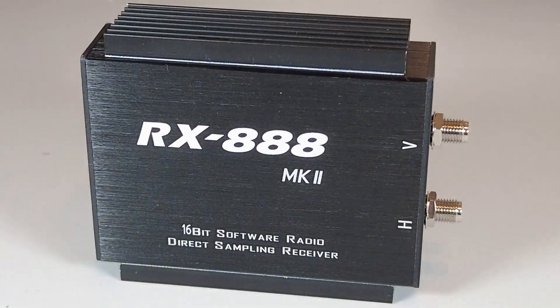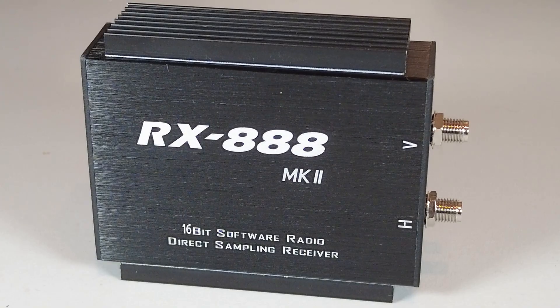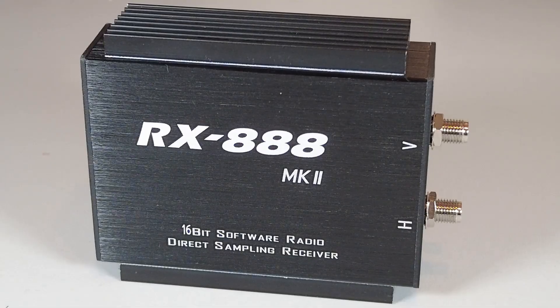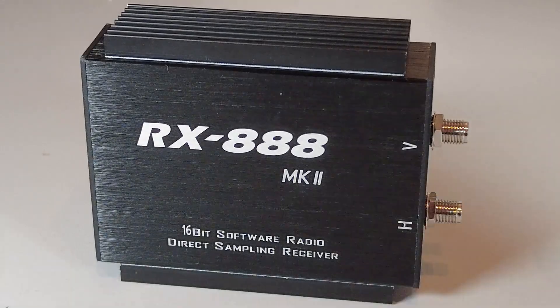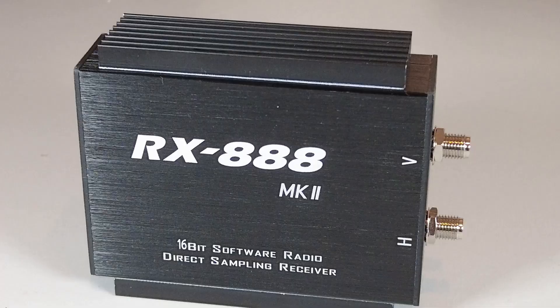The reason I bought this one — I had several SDRs already — is that if you've looked at my video on Phantom SDR, a lot of the Phantom SDR stations are running the RX 888 Mark II. I was thinking of having a go at Phantom SDR, but unfortunately you need quite a bit of Linux knowledge, which I don't have. I may still try when I can find the time, but I foresee a lot of problems — the installation instructions weren't very comprehensive and I think I'd struggle to get Phantom SDR running.